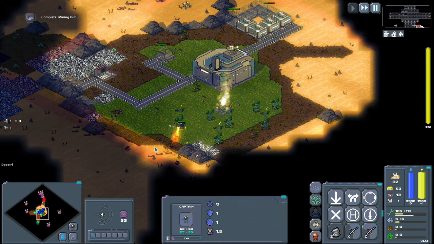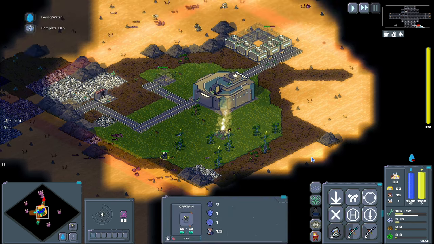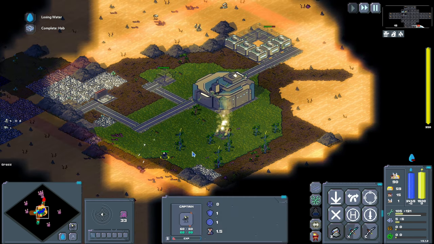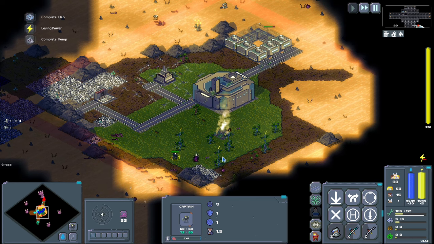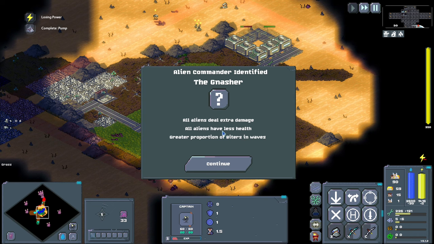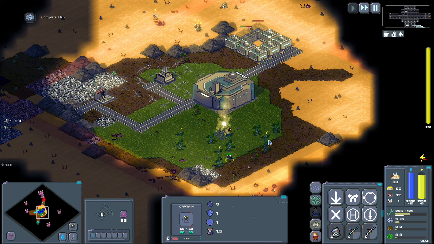Building up the ship is essential, but I find that from wave 5 onward, the ship cannot carry your colony anymore, because you can use the ship to clear one wave, but there's two waves. So if you don't have at least one of those waves clearable without the ship, then you're done. Greater numbers of biters. Less health. Okay, whatever.